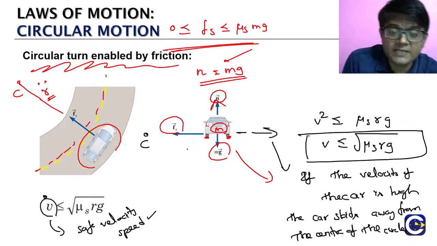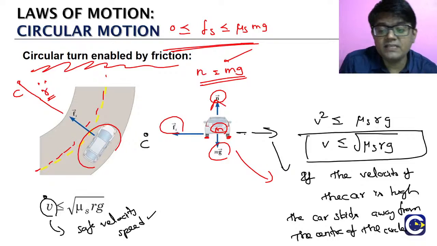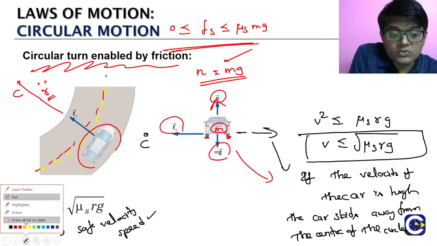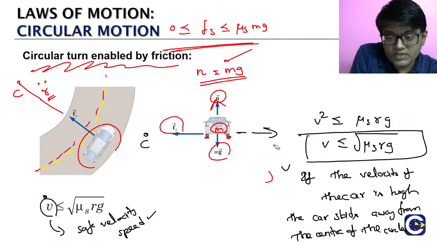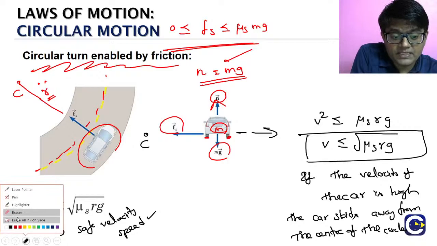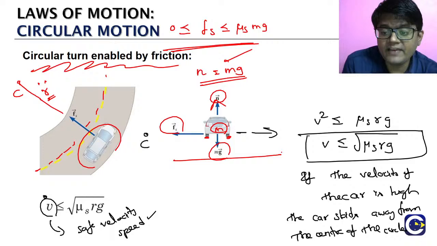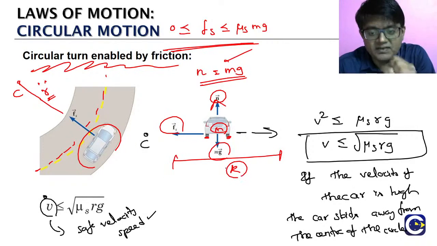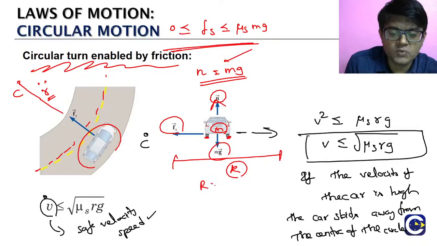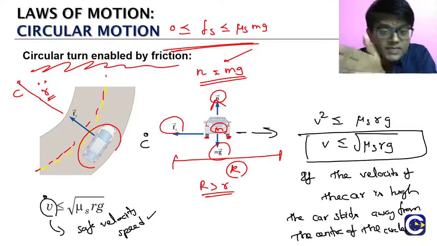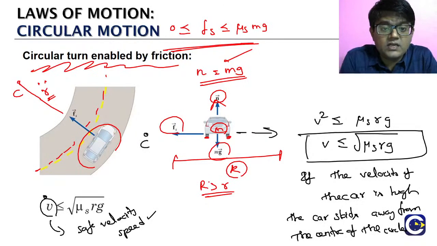Theriyuma? Paranga, if it is skidding away, means the radius of the circular path is going to increase. So if it is skidding away, what is going to happen? The radius of the circular path is going to increase. Paranga, if skidding away for some distance, now the new radius of the circular path is capital R. Okay, so capital R value is what? More than small r. Skidding away from the center means it will now have a higher radius circular path.